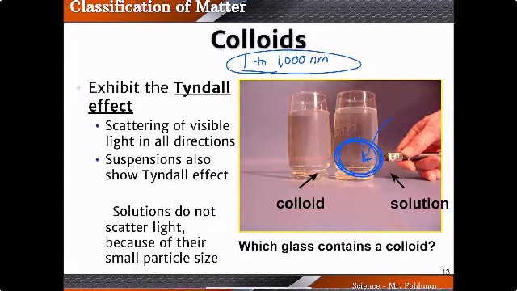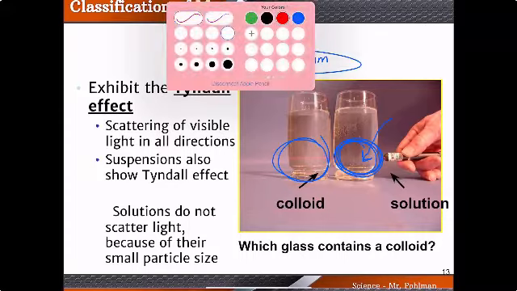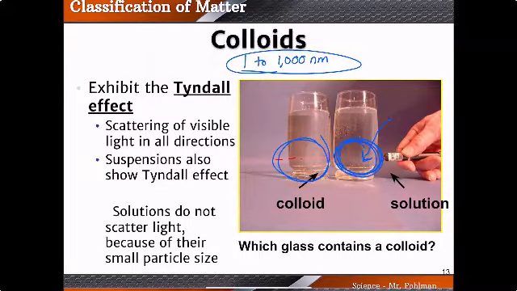They're so small that they don't scatter light. But in the colloid right here, we can see the laser light being scattered, which means you distinctly have a colloid. No particles have settled out. The particles are big enough for the light to scatter off of, so you know that you're looking at a colloid.